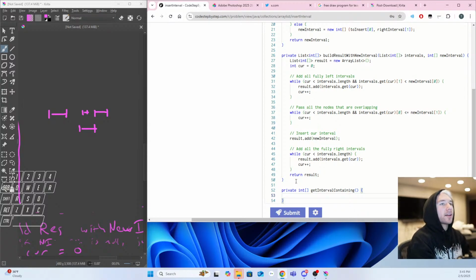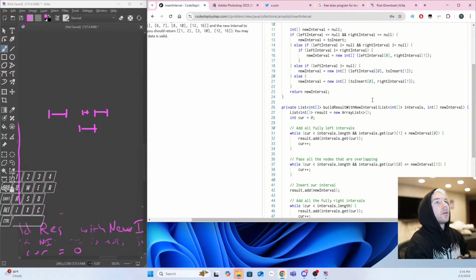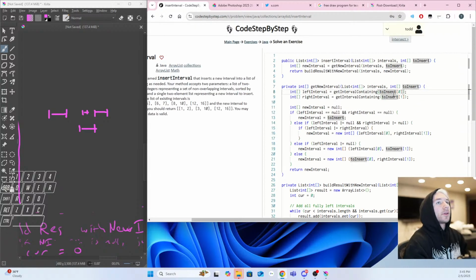Yeah, I mean, this is actually so easy. I just say for int I equals 0, I is less than. Oh, whoops, I need intervals. Get interval containing needs to also pass in intervals.